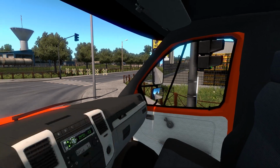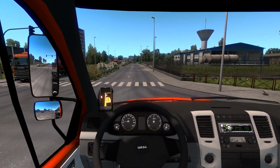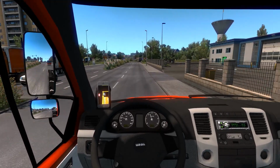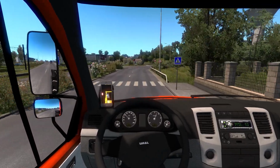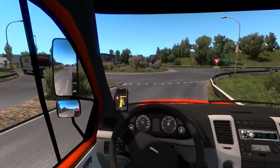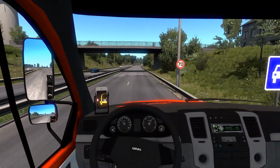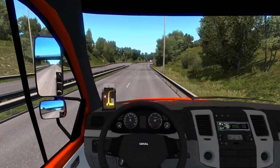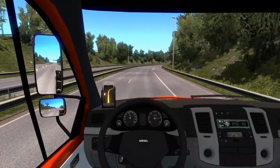If we just do a quick launch and these lights go, the gears seem too close together for me. I mean, look at that. That was 7th to 9th. There's a massive jump there. Turns in fairly well. It actually corners pretty flat, but as I said, you do have to give it quite a lot of lock to get it turning.